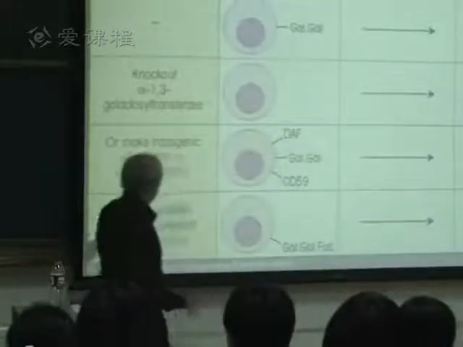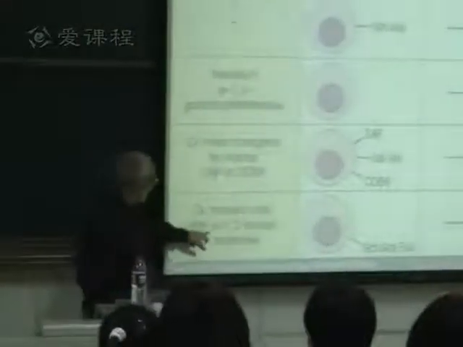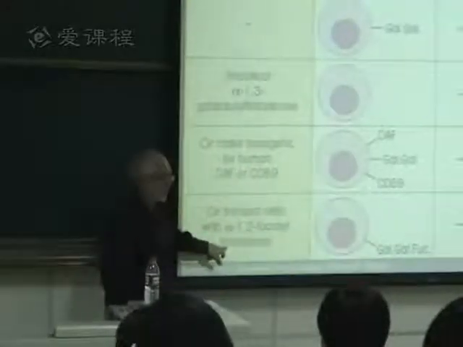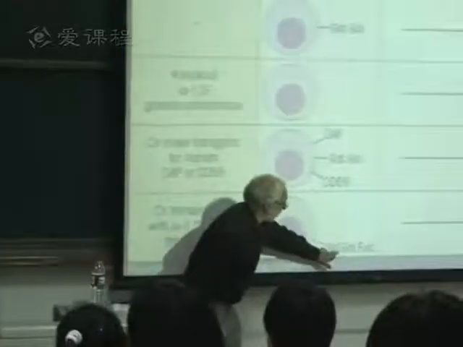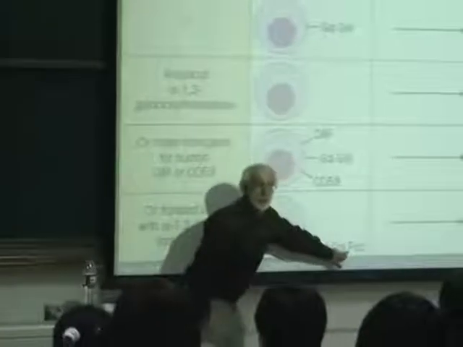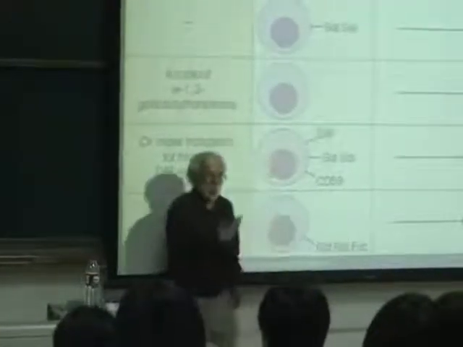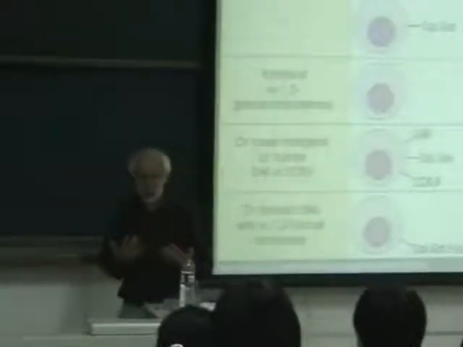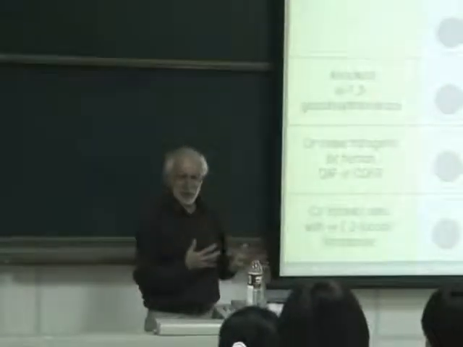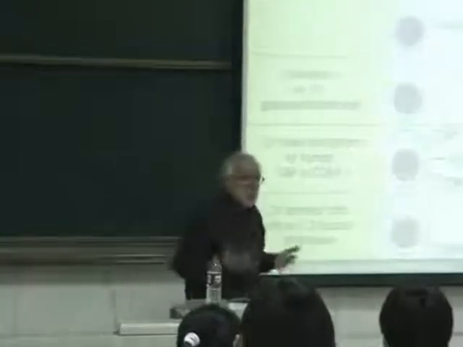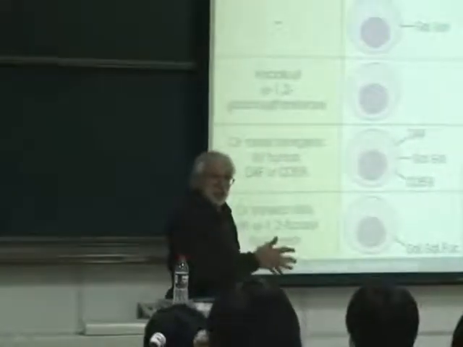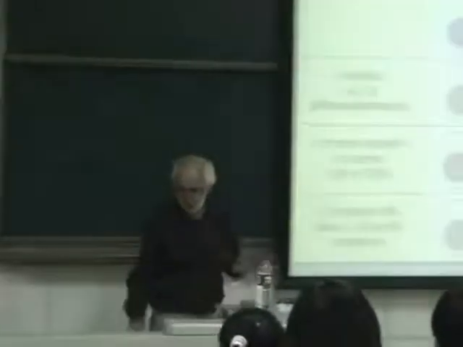So if you make pigs that are transgenic for alpha-1,2 fucosyl transferase, then you have gal alpha-1,3 gal, but you cover it with a fucose sugar, and that can no longer be recognized by our natural antibodies. So these are all things that people are doing to try and overcome this problem of us having 1% of our IgG against the structure that is present on the surface of pig cells, the carbohydrate structure.